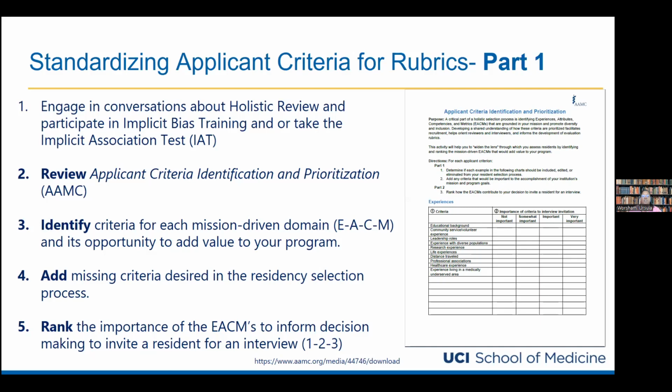And then when you engage in discussions of one candidate versus another, or an individual candidate, you'll be able to reference back to that particular document or your rubric to confirm how you will move forward in interviewing a candidate, ranking a candidate, or even selecting a candidate for an interview from the beginning.